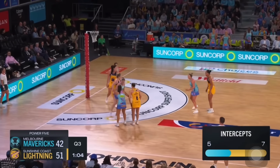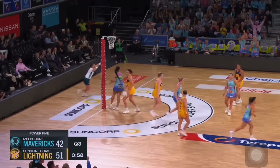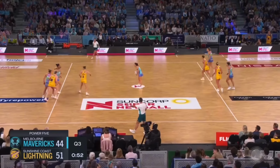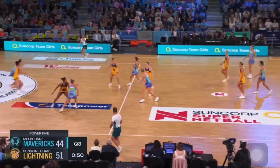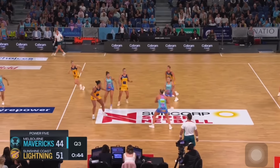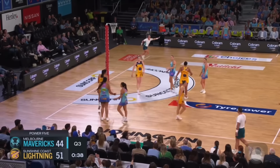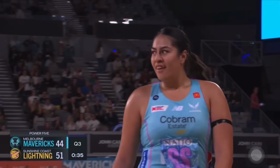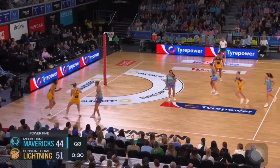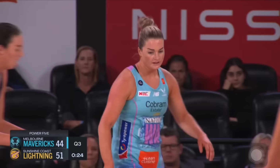Jovic gets it into Glasgow. Glasgow wants to get comfortable. The hands of Hinchliffe over the top, but Sasha Glasgow finding her confidence and rhythm. Mavs having to reset a long way into their defence. Oh, the ball coming off the defensive foot of the Lightning, but the umpire not sighting it from that side. So difficult to see all the way over that side. I'm surprised there wasn't more commotion about it.